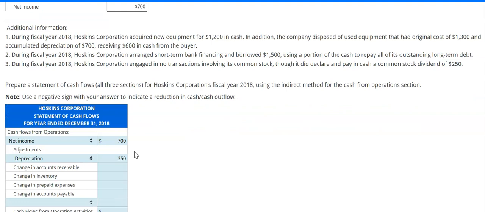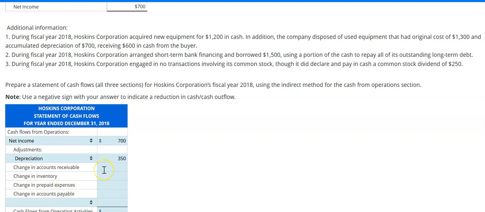One thing I would also say is we kind of have to think backwards whenever we're doing a statement of cash flows, because we're trying to work back again to the amount of cash. And so if our starting point was net income and depreciation, a non-cash expense, lowered net income by $350, then this is going to be an adjustment where we have to add that back in. Notice that after depreciation, they give us some balance sheet accounts. Looks like 3 current assets and a liability.